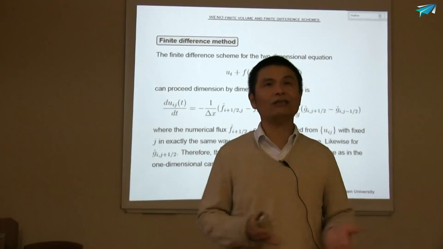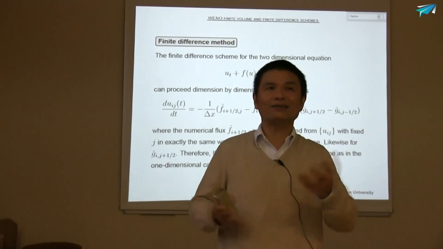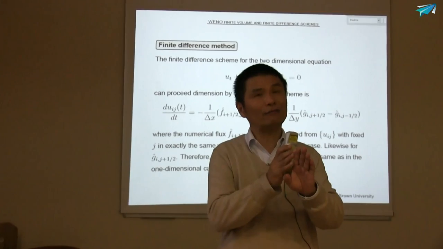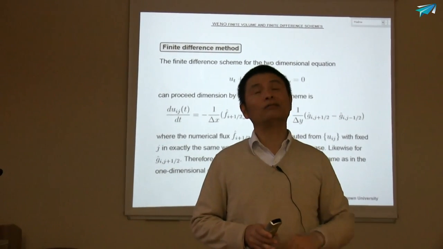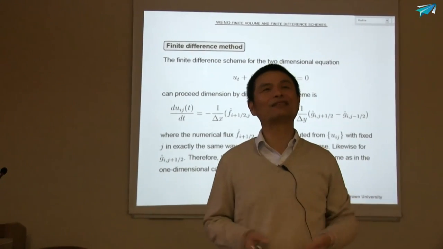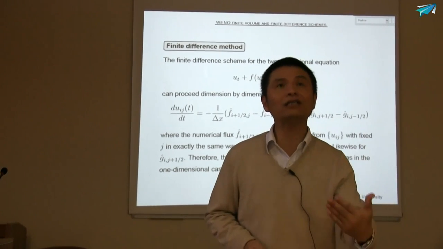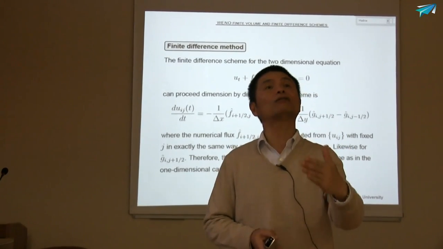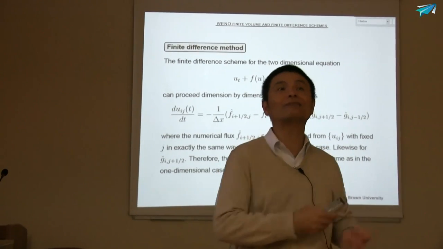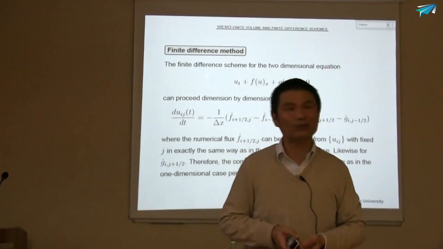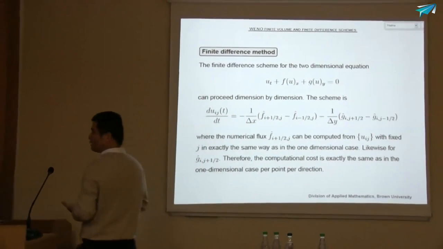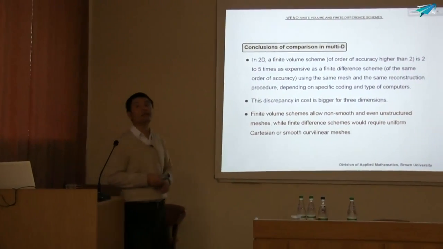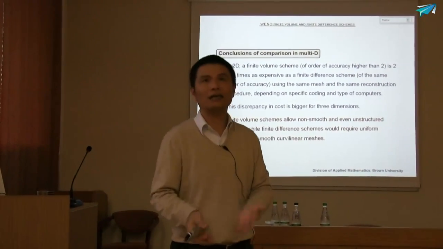So this is also true for 3D, for any D. Also, the code is simple, right? There's no complicated delta, bar, all these things. I only have one dimension. So if you have the one-dimensional finite difference code, you just put another loop outside, and it becomes a two-dimensional finite difference code. So converting one-dimensional finite difference code to 2D is very simple. Converting a finite volume code from 1D to 2D is pretty significant, as you can see before, right? You have all these middle steps to do. So in both programming complexity and computational cost, finite difference is clearly the winner in terms of cost and simplicity.